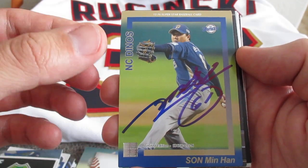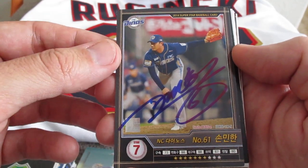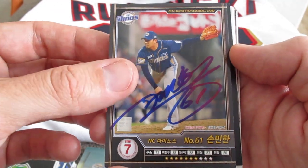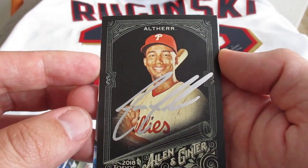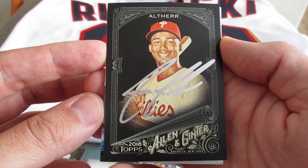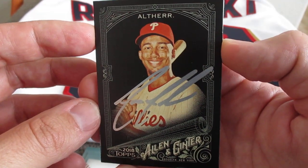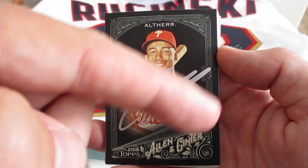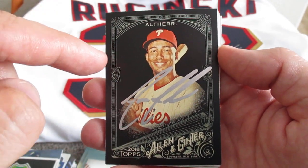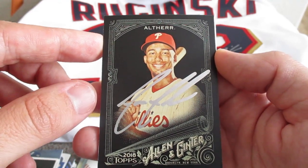Another one of the regular ones. I think I may have some really older cards of him too that I just need to find. I'm really, really unorganized. So here is the newest foreign acquisition fielder, position player, I should say. So this is the Allen and Ginter X version of their cards. Usually it's an all white background and then the frame is black on those cards. So this is Aaron Alter.